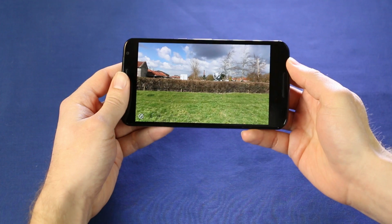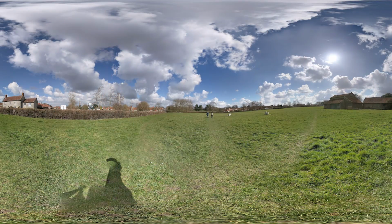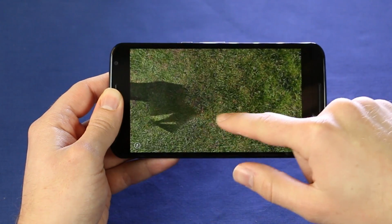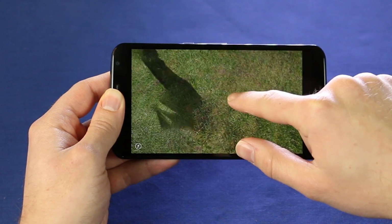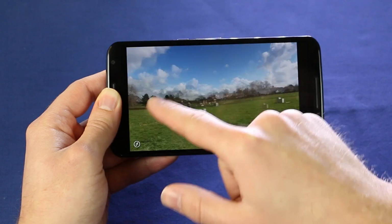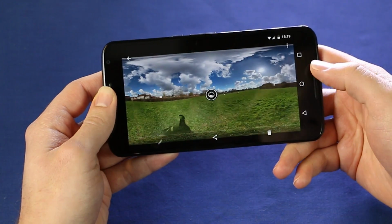Although taking this off the phone onto your desktop or onto your computer doesn't really give you this effect at all. It's a bit of a weird picture. But on the phone you get almost like a Google Street View 360, or it can be as big or as small as you want, image. And although it doesn't quite work 100%, as you can see on the ground there, it's pretty cool. I'm not sure I'd actually really ever use it beyond doing this for demonstration purposes, but it's pretty interesting, and as you can see, the contrast is pretty good throughout. Colors are natural, but perhaps a bit of a gimmick. Maybe it's up to you to decide that.